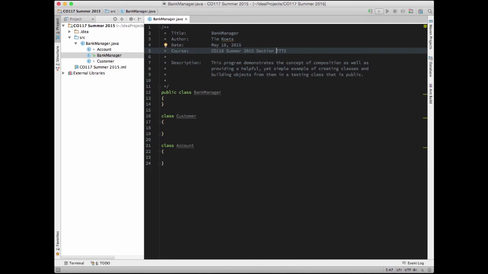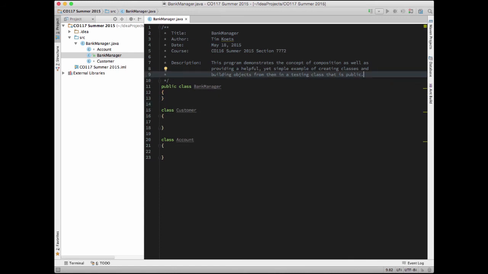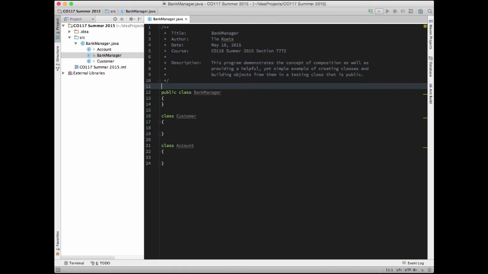Whatever it is, put that in as well. So that would be the comment. We call this a comment block. One of the things you're always going to want to do is add a comment block at the top of each code file that you submit. Usually you'll only be submitting one file, so you just put that up at the top.